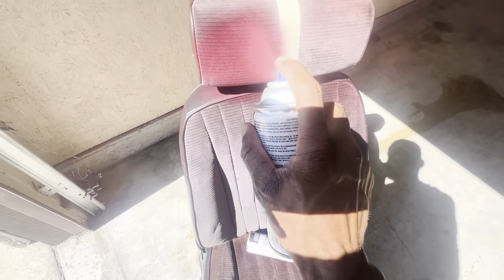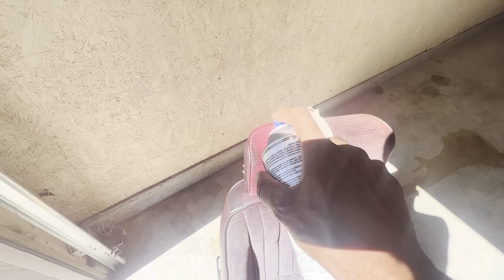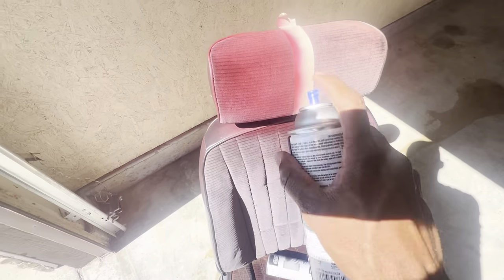Like I said, it's just some temporary stuff until I get my seat covers. I wish it was darker though. Definitely spraying that. This looks more red than anything. Maybe it'll change when it dries up.